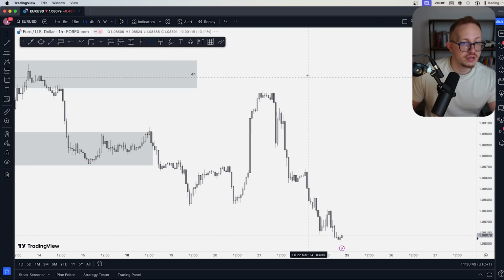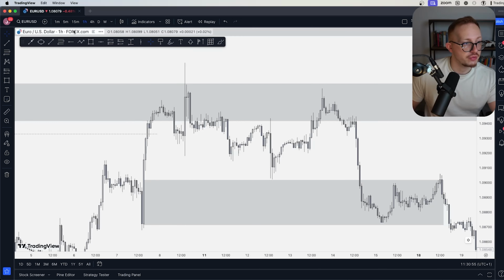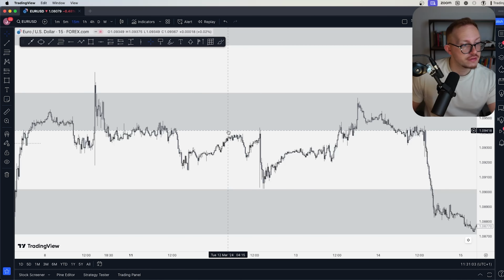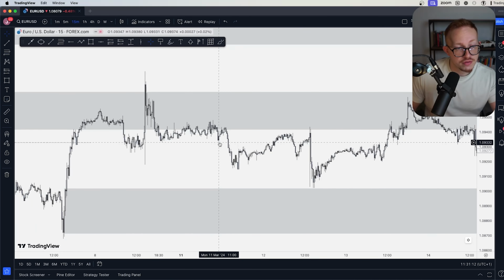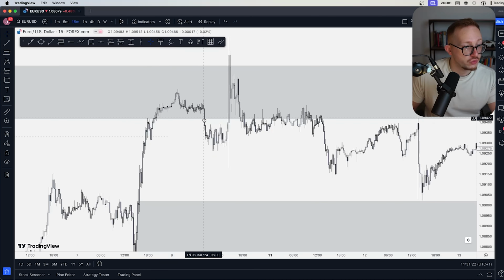So if we're going to zoom in on these little price action moves right here, what can we see? Price comes in here, and I'm even going to zoom into the 15-minute right away. I've made a video about this, how I trade 1-minute charts, and I use this before I go over to my 1-minute chart trading. I always use this, my top-down analysis. You see price comes inside of this area, it rejects. That's a very good solid point already.